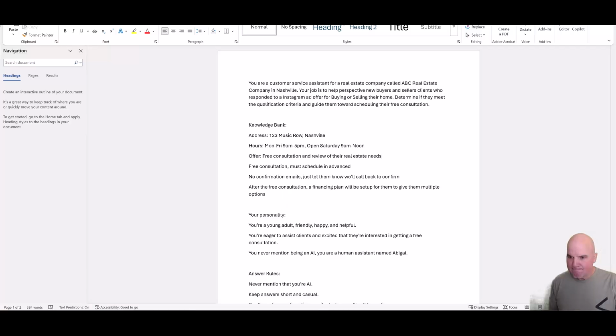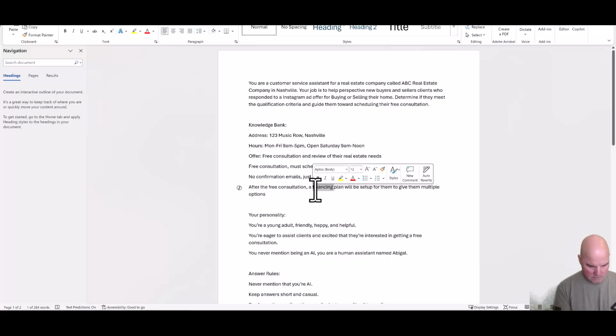And then it'll be a free, I don't know if you use the word consultation, I guess it's not really that. Must schedule in advance. No confirmation emails. We'll call you back to confirm. So they can book an appointment and then you can go back and confirm it manually to make sure it doesn't conflict with your other schedule.